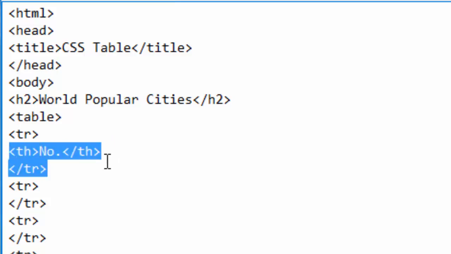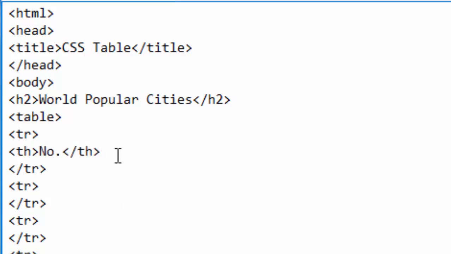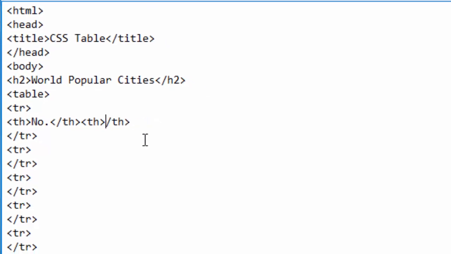I will go ahead and copy this cell and paste it here again and change here to maybe country. Then paste it again here and change this one to city.